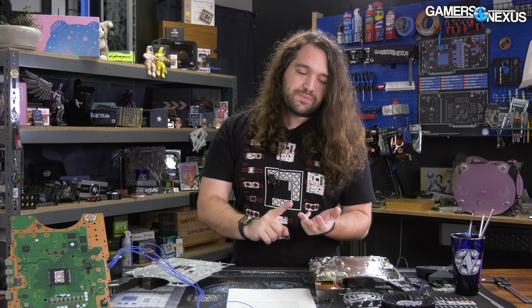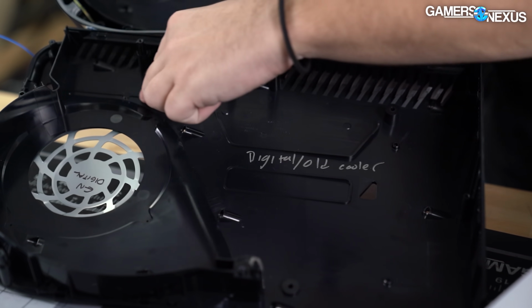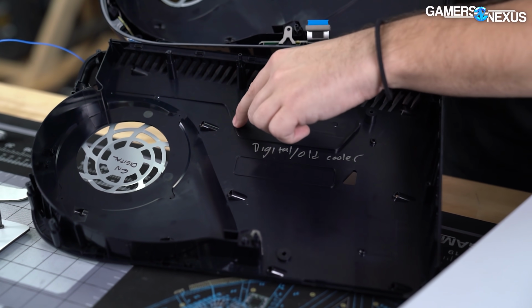We think that there is better guided flow. There's more guidance to the air path, so it gets more efficiently out of the box, but it could come down to things like fin pitch, density, and direction or orientation.